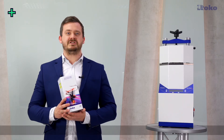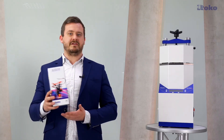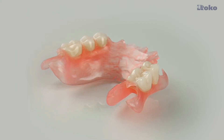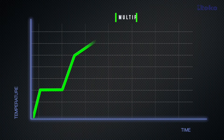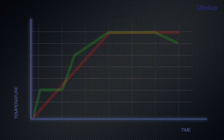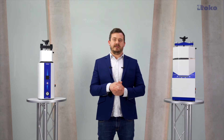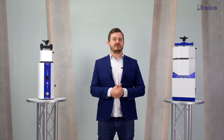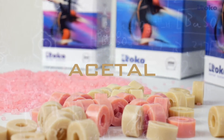Multipress is designed to efficiently inject all thermoplastic materials, taking into account a special acron algorithm. Acron or acronite is a special material of exceptional qualities — its parameters exceed all acrylic, composite, and thermoplastic materials. However, for the acron denture to achieve the required quality, strength, and color, necessary conditions must be met, such as the appropriate heating speed and temperature in each melting and injection phase. The Multipress algorithm has been designed so that the formation of acronite is perfect. Acron dentures can be made on other injection machines, but it requires knowledge and practice. In Multipress, the process is automatic and ensures success even for people with no experience in injection technology. If you plan to inject acron and other modern materials, Multipress is the best choice.